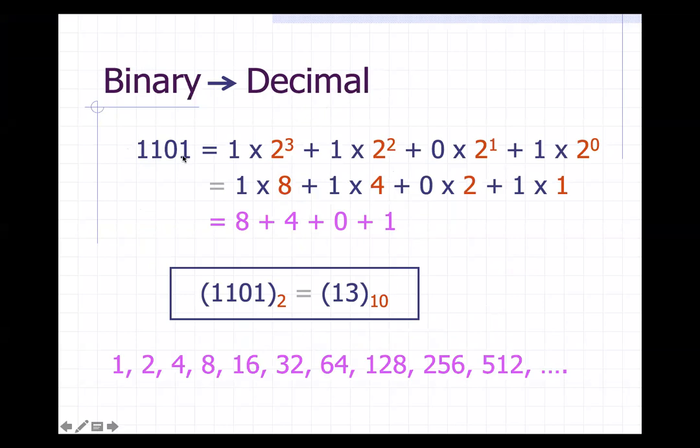This is the very simple way. Each digit is multiplied by the base. If you convert binary, multiply by 2. If you convert octal, multiply by 8. Binary to decimal, multiply by 2, its own base. Octal to decimal, the base is 8. Hexadecimal to decimal, multiply by 16. Just change this to 8, 16 or 2, depending on your question. Clear?